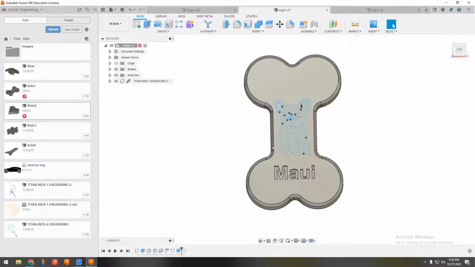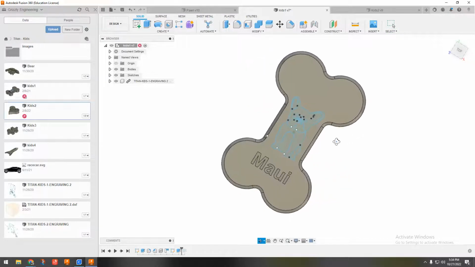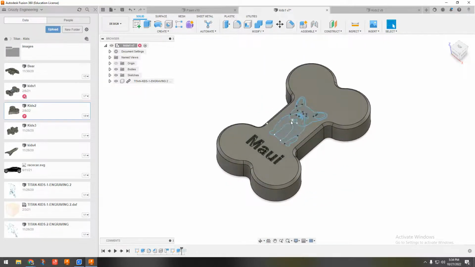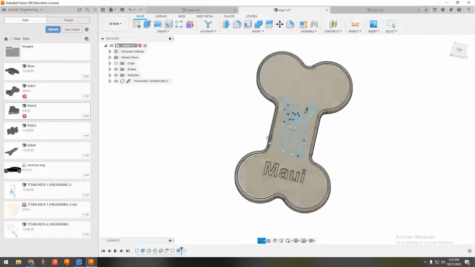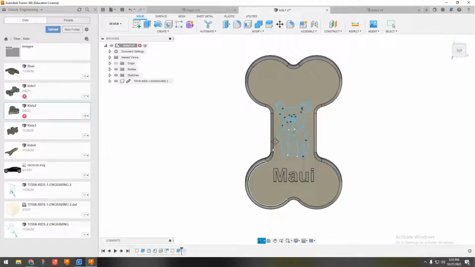And I think I'm going to start over here on the Titan Kids Maui dog bone. See, there's a little dog picture here, and then the word Maui. Maui's there because it is the name of the Titan Gilroy family dog, and they did the tutorial, and I just followed their example. A lot of great tutorials on their website. I use a lot of their parts in the class, so if you guys are interested, just Google Titans of CNC and go check things out. You can learn a lot there.